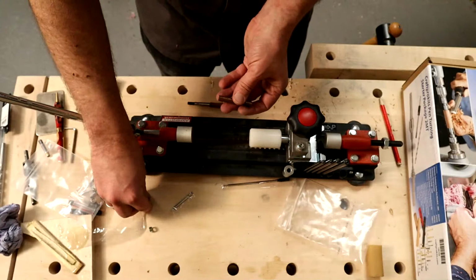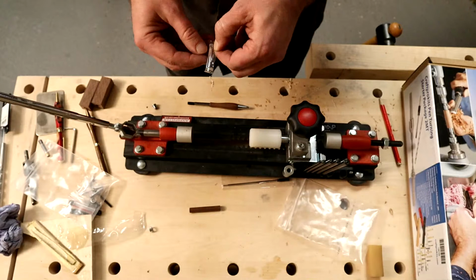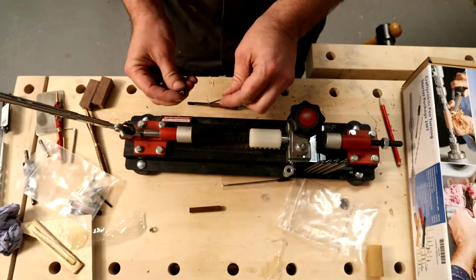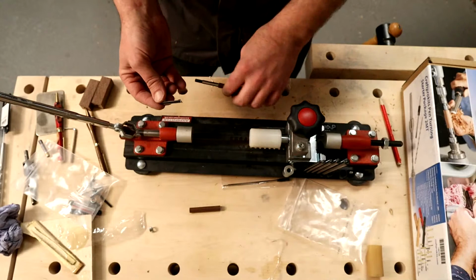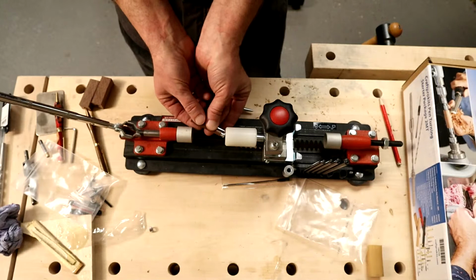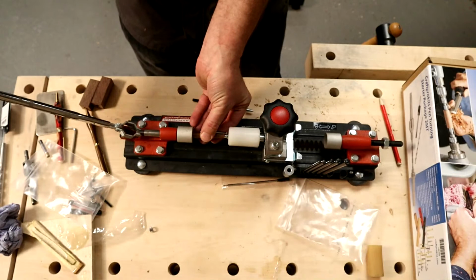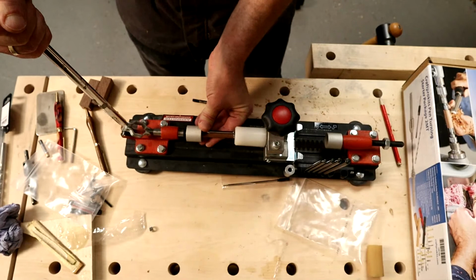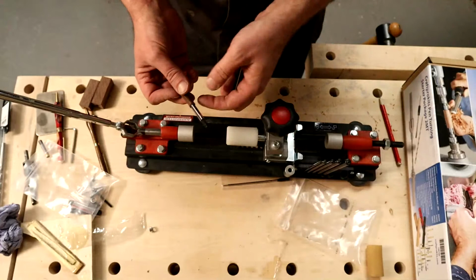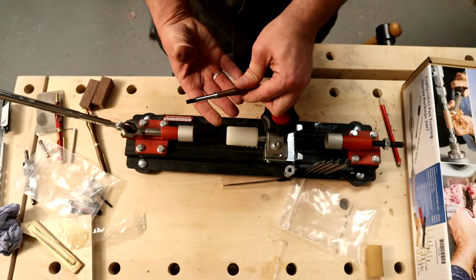So that's good. We've got the back end of the pen now, and this little clip. This comes with a little protective film on, and if you're all fingers and thumbs like me, it's going to take a little bit of time to get that off. The end cap is just going through there, and that is going to go on the back end of the pen. Again, quickly shuffle that little sliding carriage along. We're going to use the nylon jaw to rest our metal component on, because this piece of aluminium could potentially scratch it. We want to put this on nice and tight, so it really shuts down onto that clip and stops it from rotating around the pen, potentially scratching the timber. We've got our decorative ring that just slides over the back, and that completes the pen.